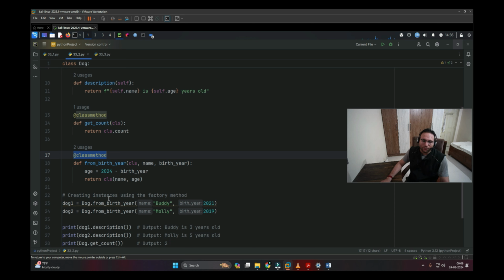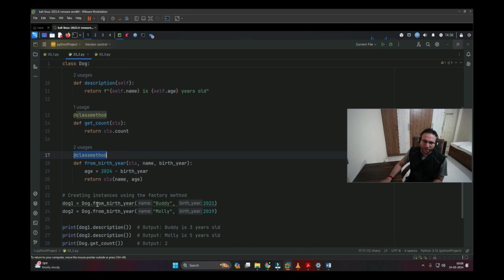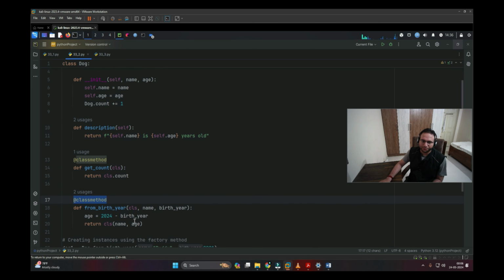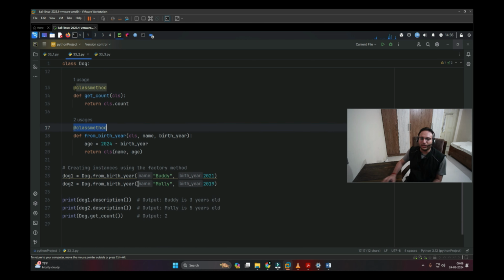But at the time of defining it, like we are defining over here, you can see very clearly about it. You can understand what are the things to be defined over here. Okay, on the basis of that we are proceeding further with that. Okay, so at the time of defining the instance, creating an instance using the factory method, that is the thing we are doing.